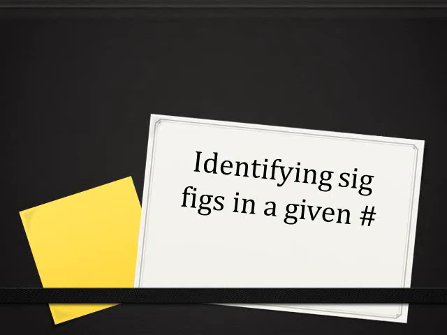Now we're going to talk about how to identify how many sig figs or how many places a given number has. And when I say given number, I don't mean you're measuring it and you have to decide how many you should write it out with. I mean, if someone gives you a number, you should be able to look at that number and decide how many sig figs it has.